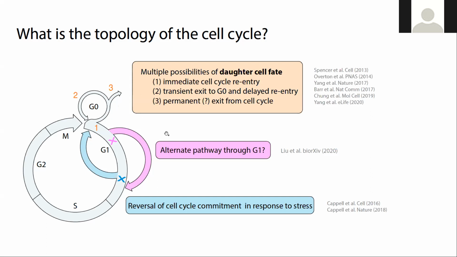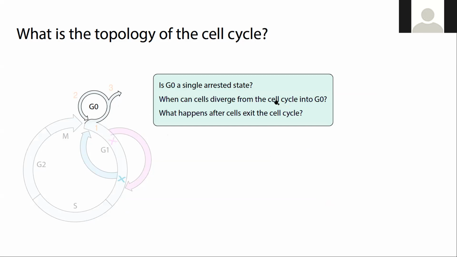Now, these studies have demonstrated that some of the observed variability in cell cycle duration is determined by which of these fates a given cell takes at the very beginning of its cell cycle. And although cell cycle biologists are starting to appreciate more and more the role of this G0 state in cell cycle fate decisions, we still don't understand some of the very most fundamental aspects of this cell cycle arrest state. It is still unclear, for example, whether G0 is a single arrested state, as it's depicted on many of the models that Google showed us earlier, or is it rather a collection of cell states?